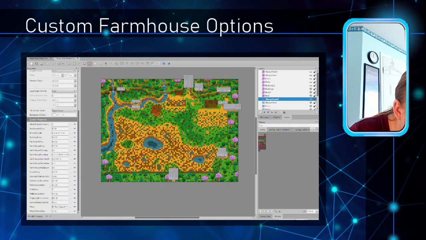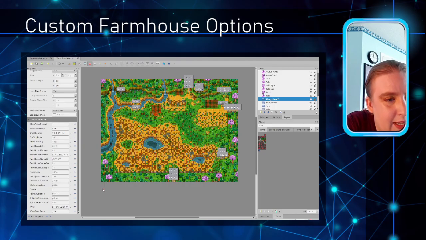So now we have some things you can change. If you look at this list, you have your farm flooring and your farmhouse furniture and starter gift and things started. I think if you don't set any of that, it just does the default standard farmhouse.